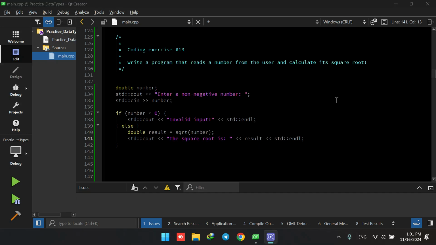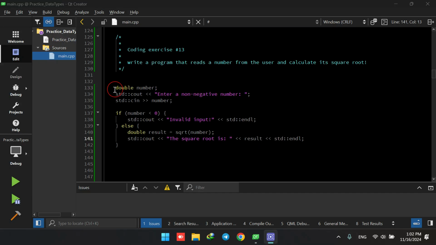In order to break down this program, firstly we need to read one number, then we store the number, and then we check if this number is a non-negative number, and if it is, we calculate its square root. And if you remember from the previous section, we had the square root library function in C++. So we can easily let C++ do that part. We just need to call it.